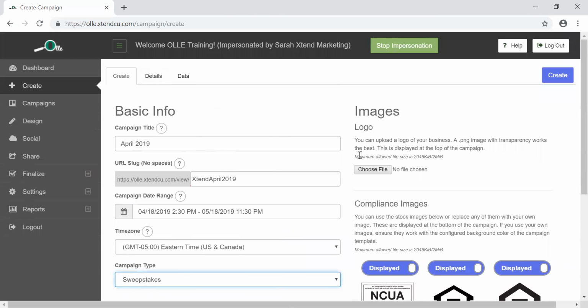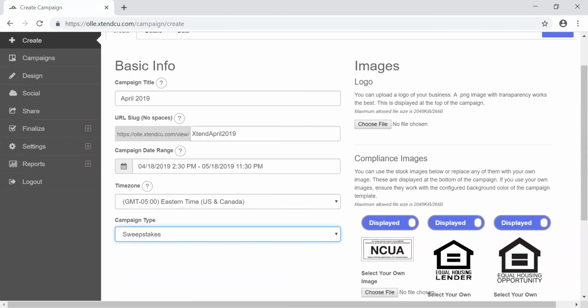As I'm working left, right, top to bottom over here, we get to choose from a few images for our contest page. I'm actually going to go ahead and pause my screen sharing as we talk about possible images. So your logo, that one's pretty straightforward. You'll want to use a PNG file type if you can, with the following size limits in mind.